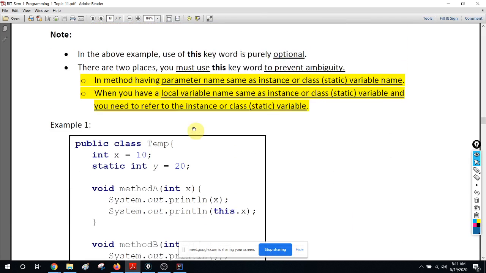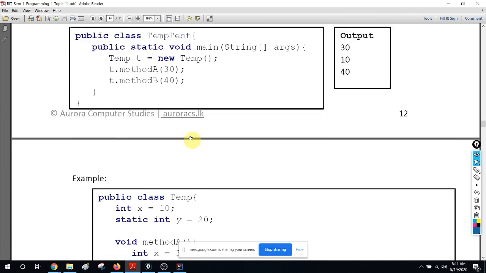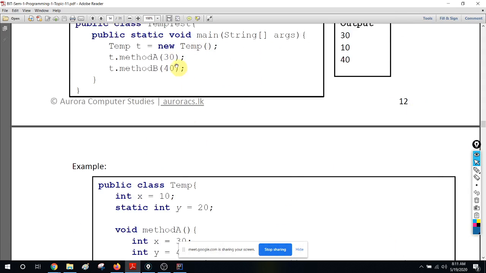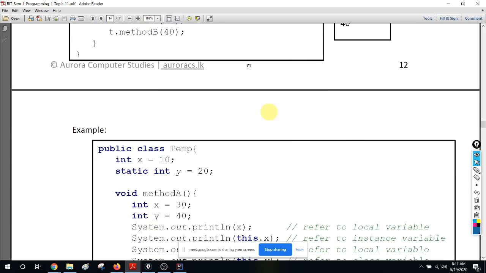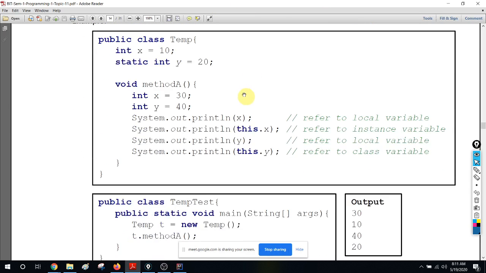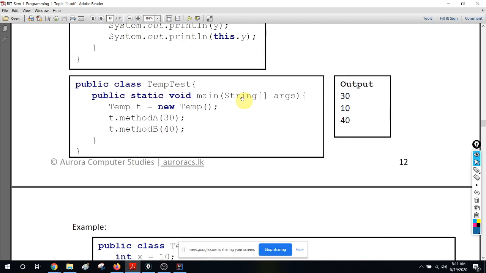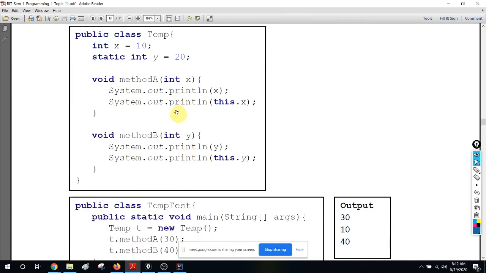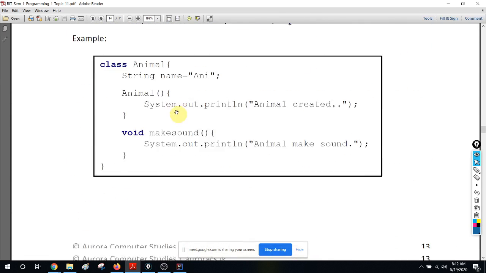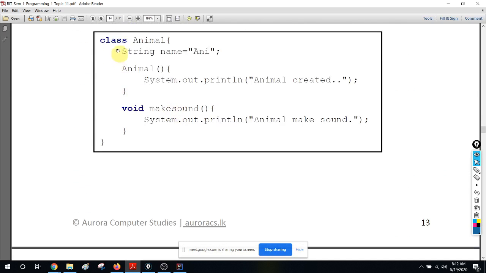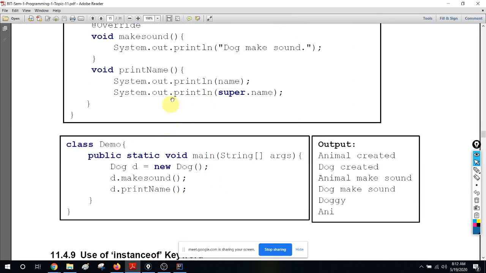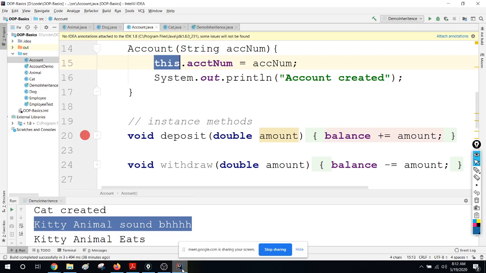Actually I did a small change to this note and uploaded it today, so download chapter 11 again, only pages 12 and 13. I did some changes because I wanted to have a proper example for that. Anyway, I will explain this. Say I am interested in the super keyword. I will explain it like this, because I have the dog class and everything.